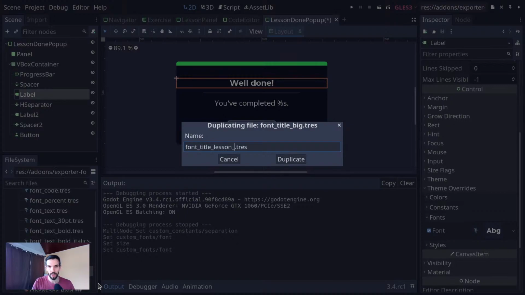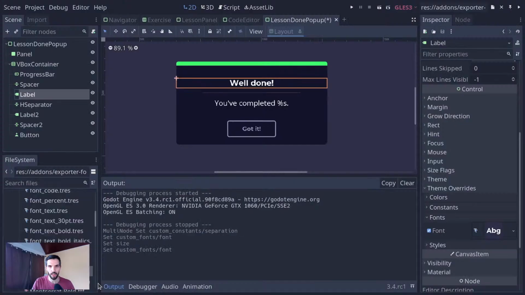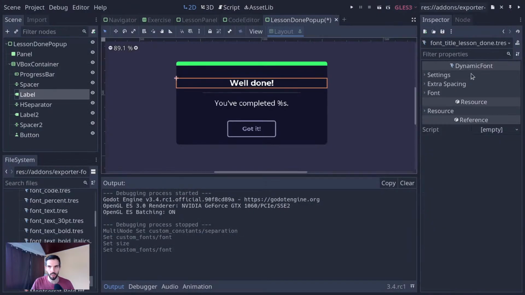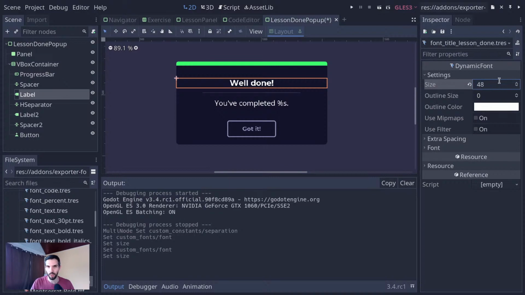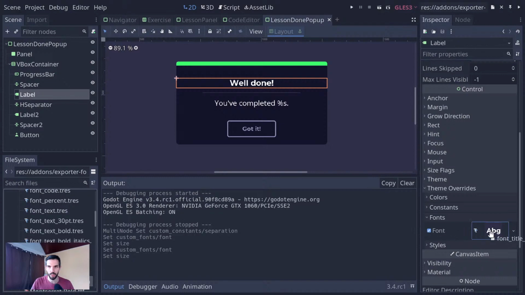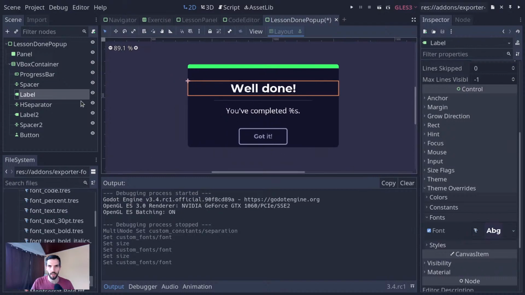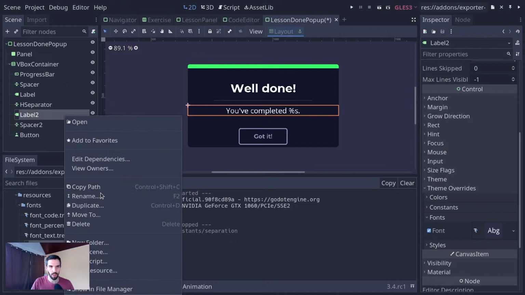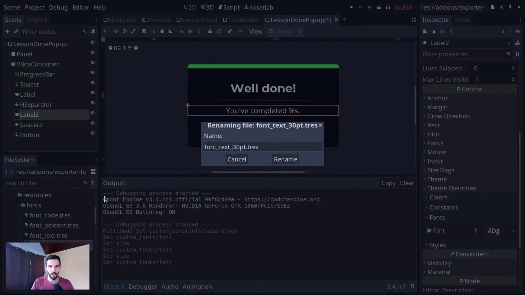I think I'll name them font title lesson done. And this was 32 and we're gonna go 48. I guess like a really large thing. Okay. And the second label, I called it 30 point, but I'm going to call it lesson done.